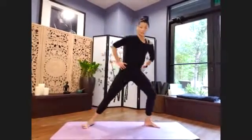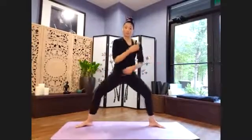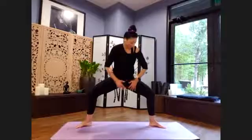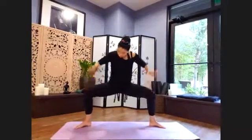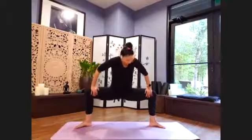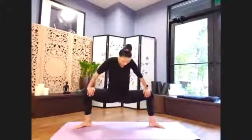And we'll bring the heels towards each other, toes out. Again, we can separate the feet as wide apart as we need to, or bring them in if they're too wide. Slide the hands down the thighs. And let's go ahead and put some weight into our hands so that we can really drop into the hips here and relax them.